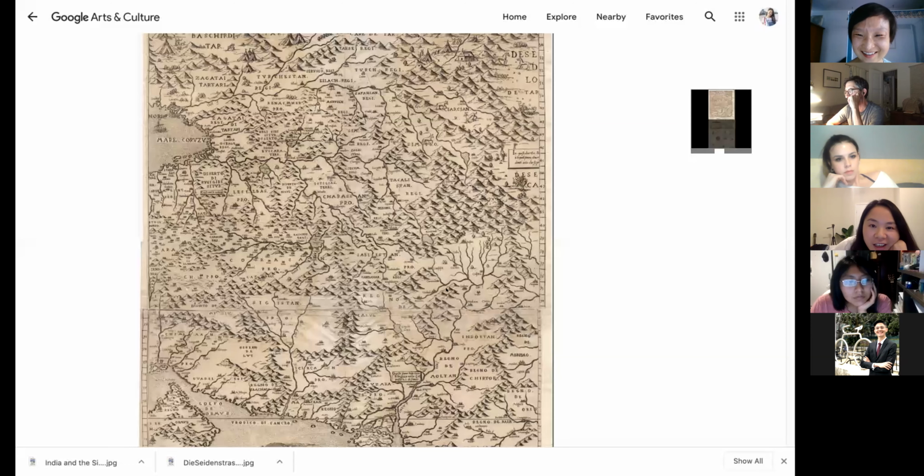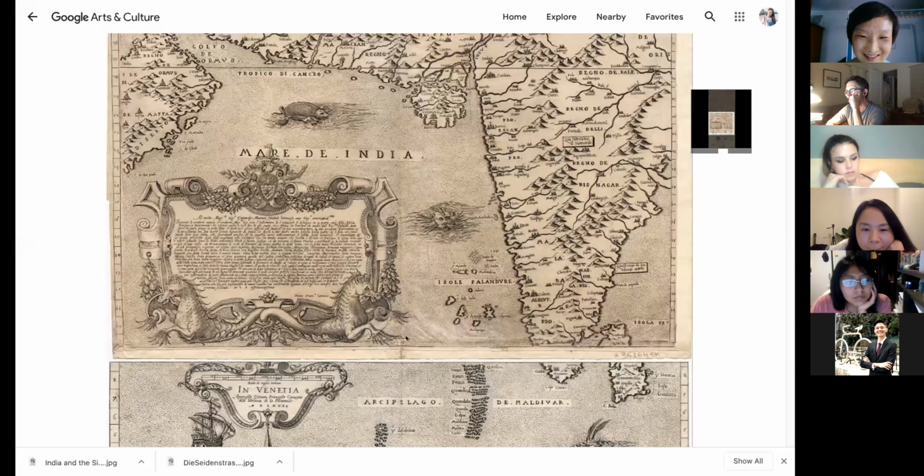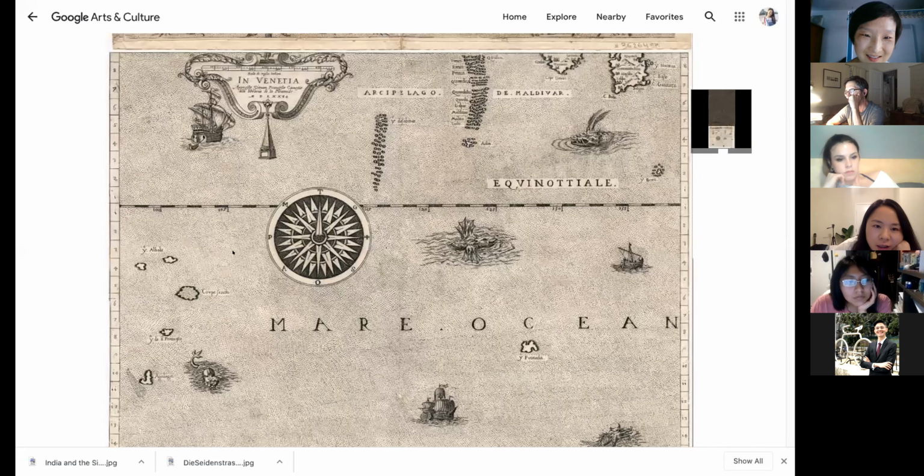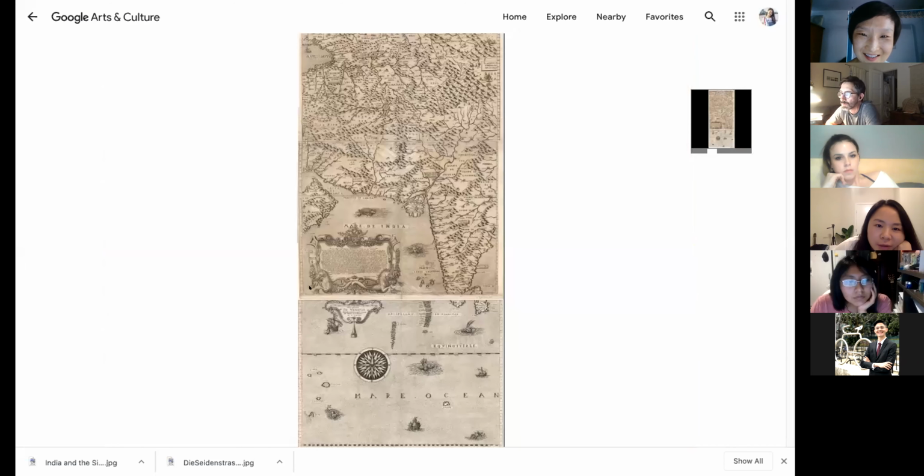And I think this is the legend. It has who made the map and the scale bars too. Is that the equator?